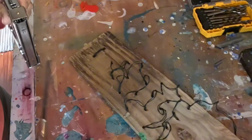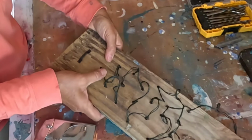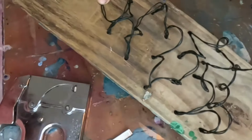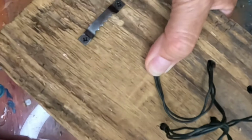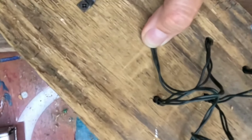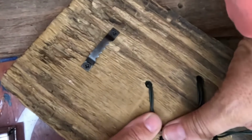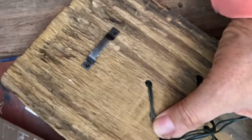All right. So what I'm going to do, I don't want to crimp the wire. So I want to just barely, see if you can see that. I want to just barely staple down the wire in between. So my staple is going to straddle the wire, okay? And good Lord, be careful with this because you absolutely do not want to staple into that wire. And you also don't want to staple your finger, because that would not be good.